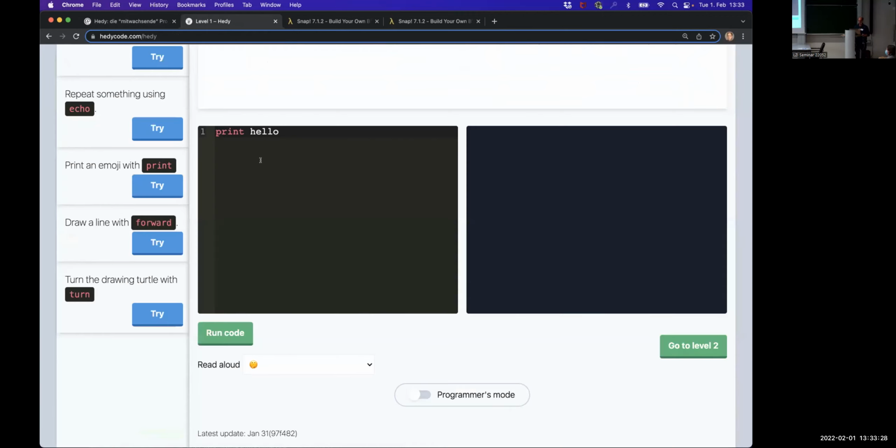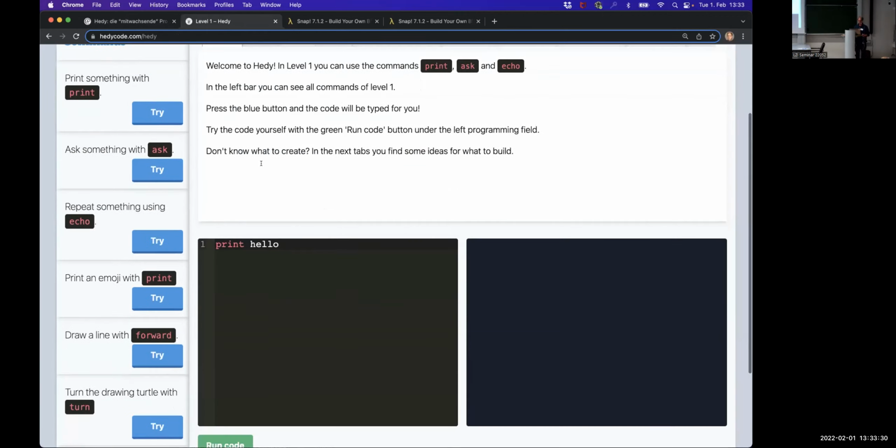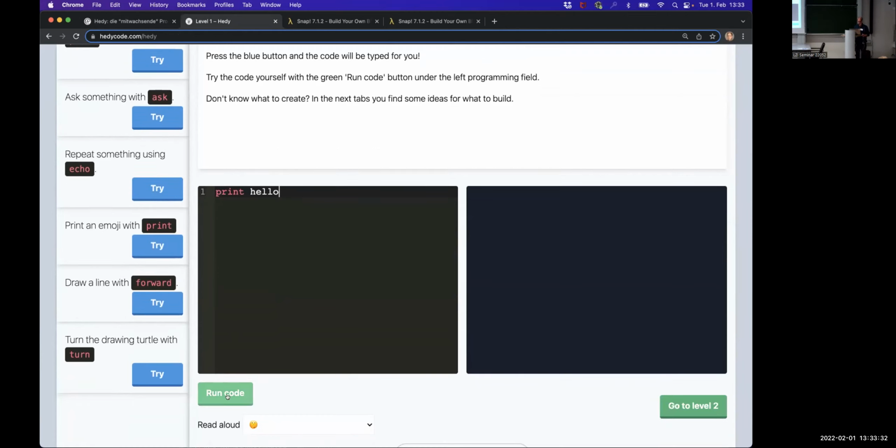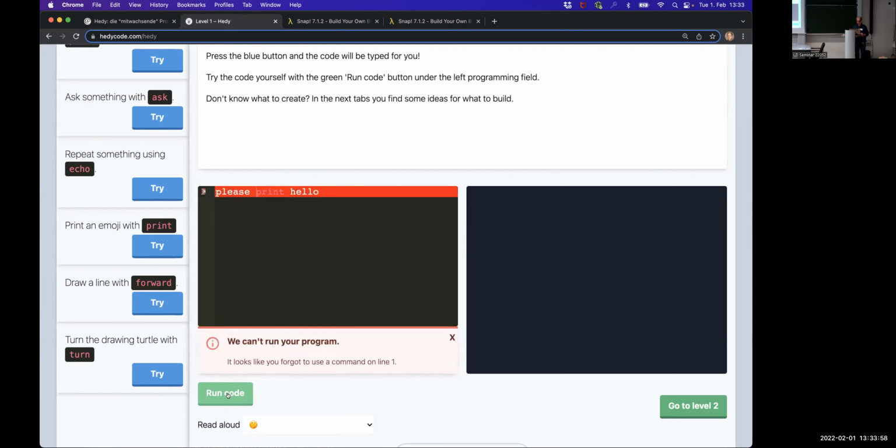So here's Hedy level 1. It says print hello, and I can run the code print hello, and it's amazing. It makes hello. And so I can type stuff in here. And now watch what happens while I type. So I'm saying P, and now print gets white. I say please. It's still white. I enter a space. Oh, it's okay. It's getting print again. So I'm saying run the code.